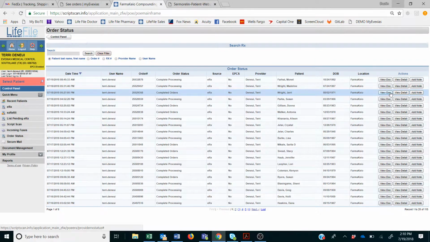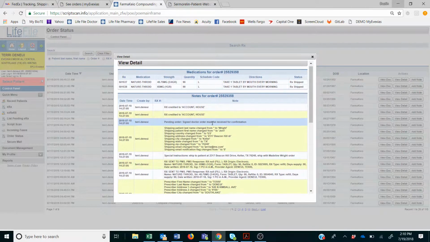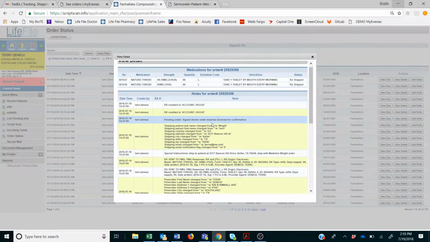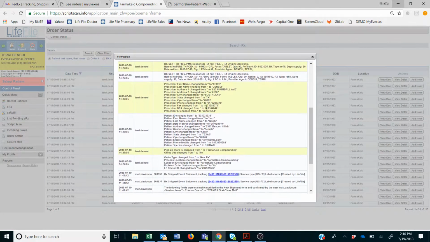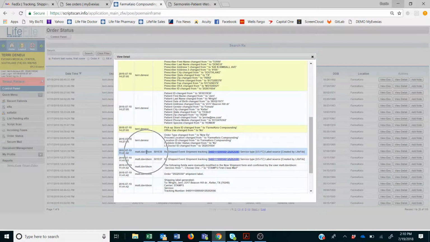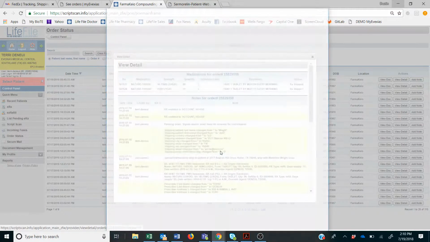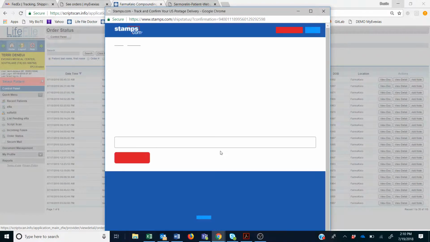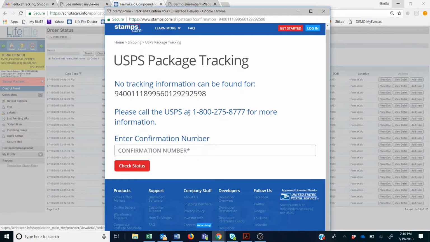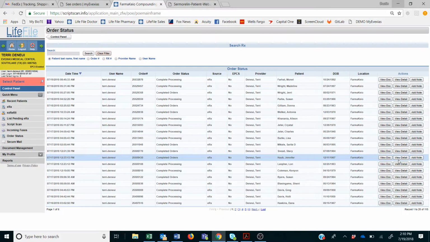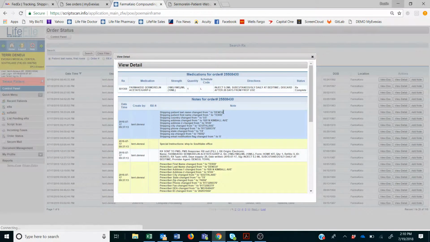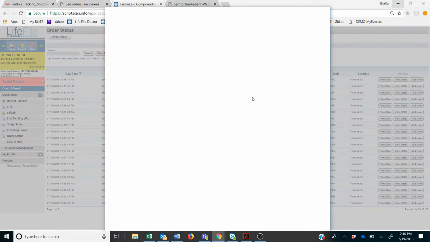And then our third button that we have the option here is the view detail. And this one's a really good button. Clicking into here, we can see from start to finish everybody who's ever touched this order and what's happened here. So our shipping information, so on and so forth. And you'll notice here, it was shipped in the pharmacy with a hyperlink tracking number. So you can go ahead and click on that and get real-time status on where this order is. This one obviously from yesterday, so it's probably still in the outbound shipping pile. But let's see if we can find an example of one that's already been delivered. Let's go with this one.